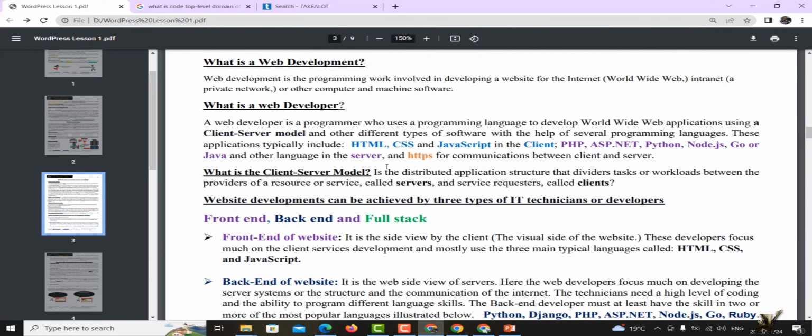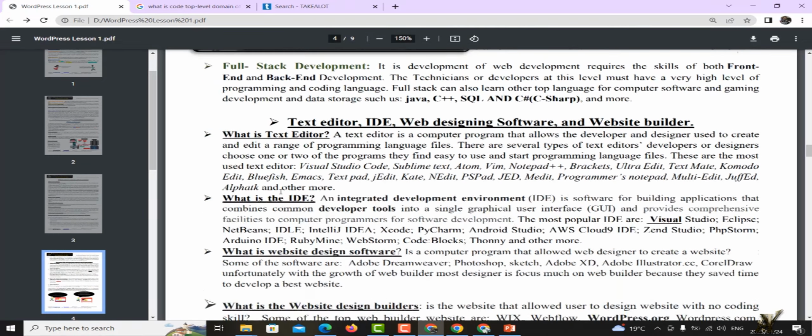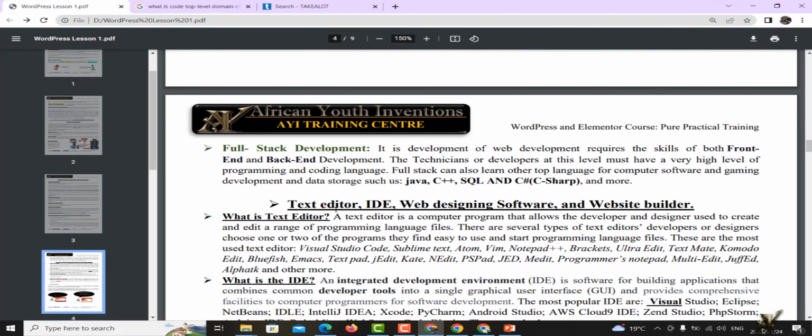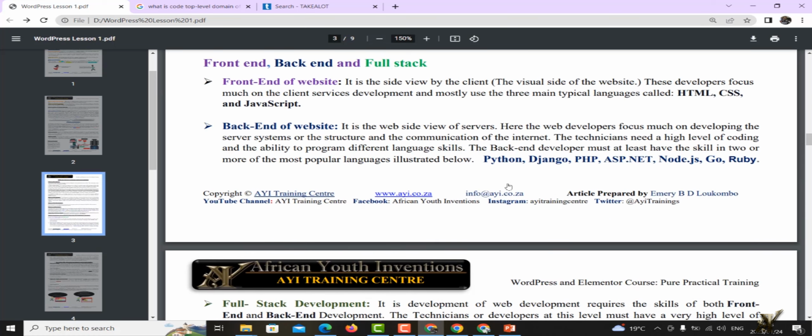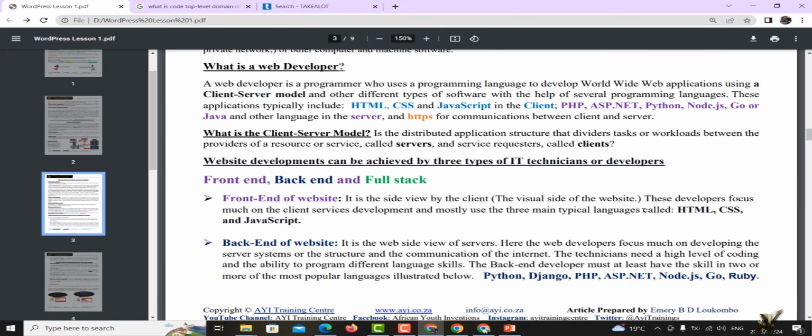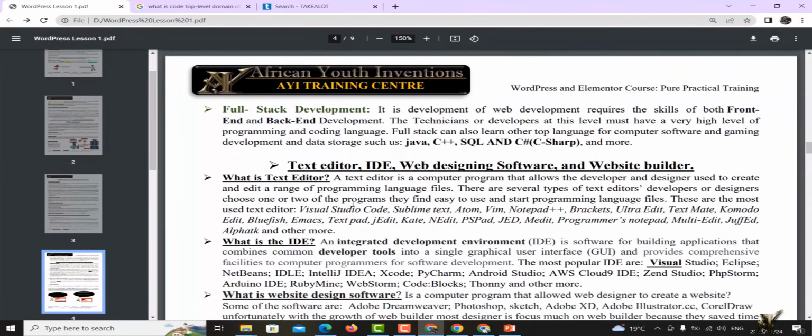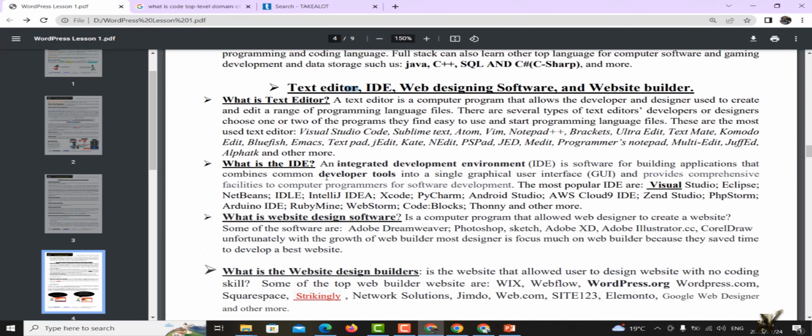In order for you to work as a web designer or a web developer, you need to use some of these. They can use a text editor, an IDE, web designing software, or a website builder to design a website. What is a text editor? A text editor is a computer program that allows a developer or designer to create and edit code in a range of programming languages. So if you want to use HTML and CSS to create software or web pages, you will mostly use a text editor or IDE.